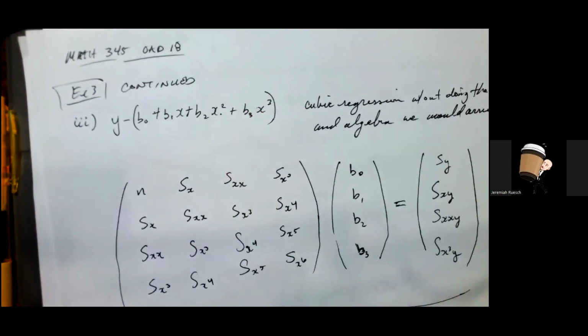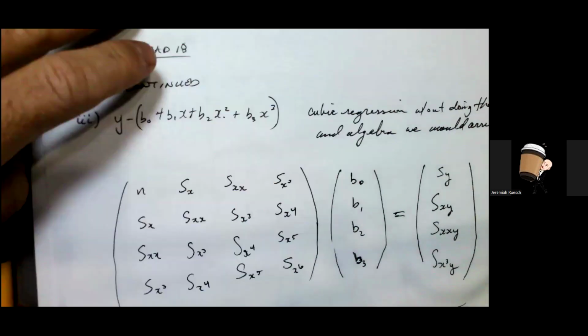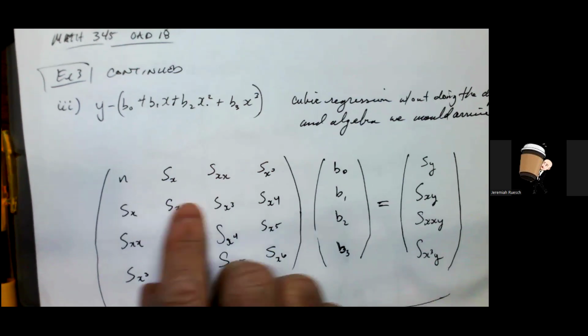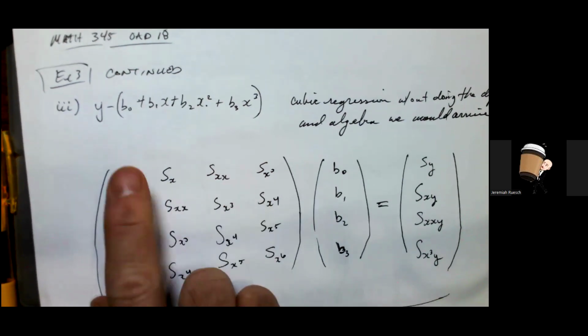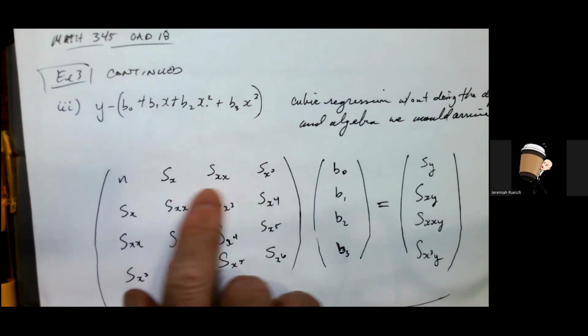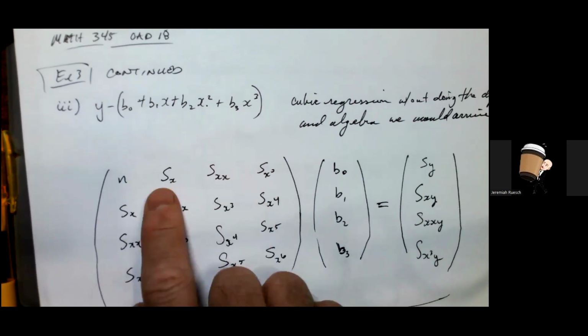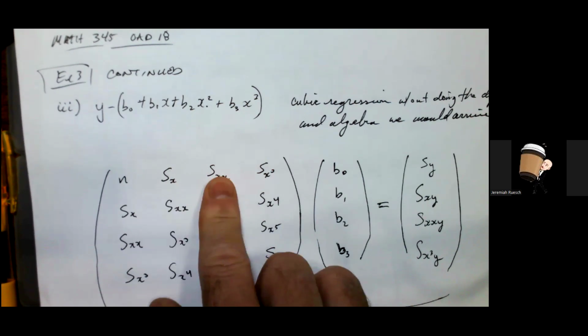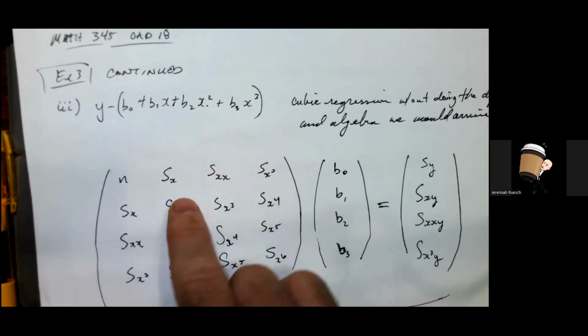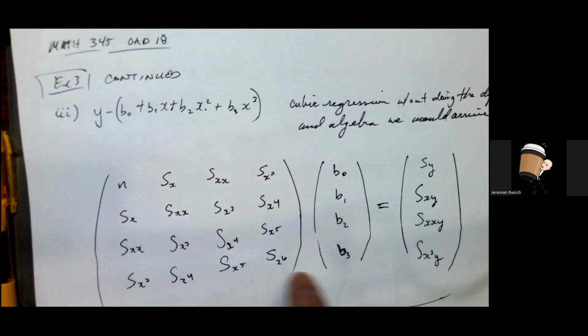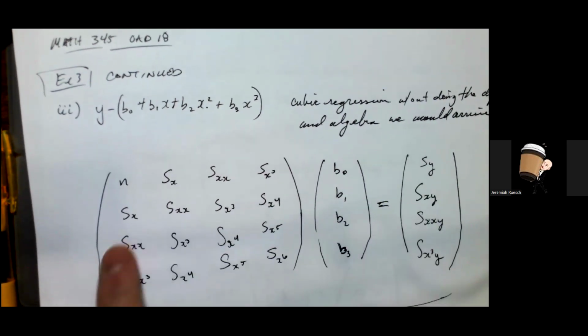And that's what it asks us to do: we have to guess what the form of the matrix would be. That's exactly the pattern we're seeing, that it goes up in order of the number of terms, right? The degree, if you will. So SS, Sx, S double x, S triple x, and then it increases this way as well. And so this is the order here.